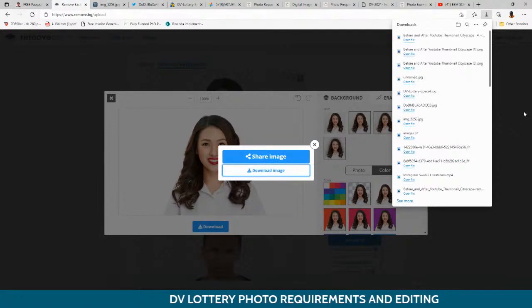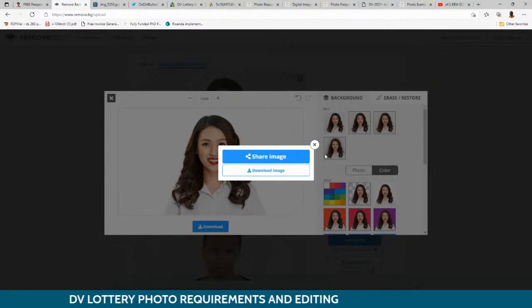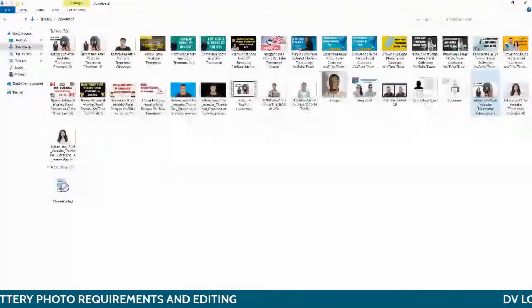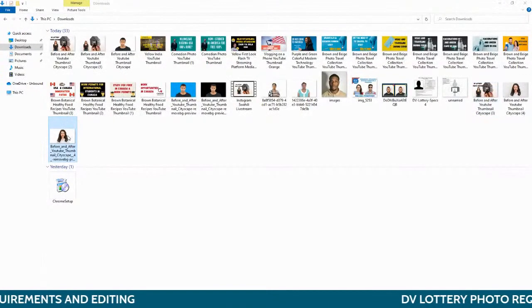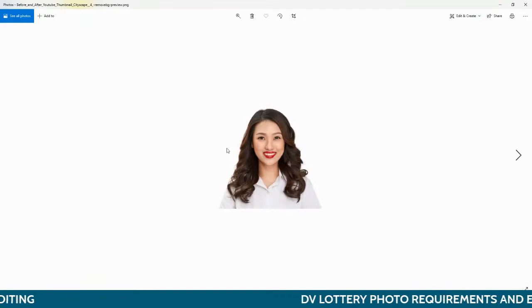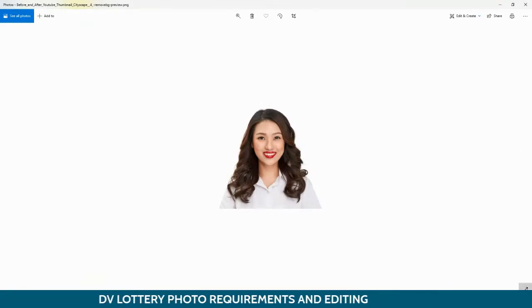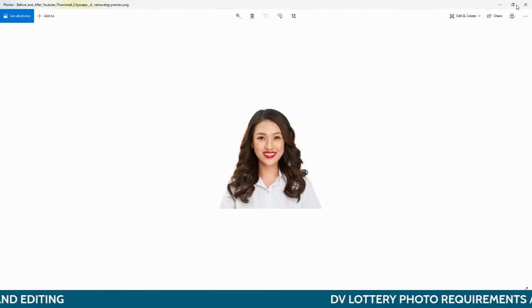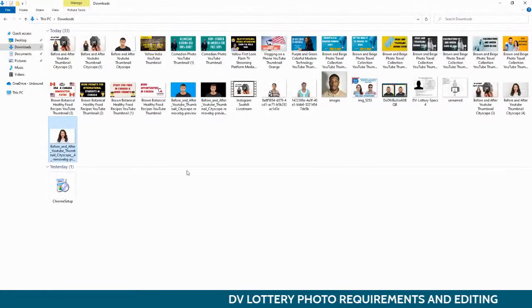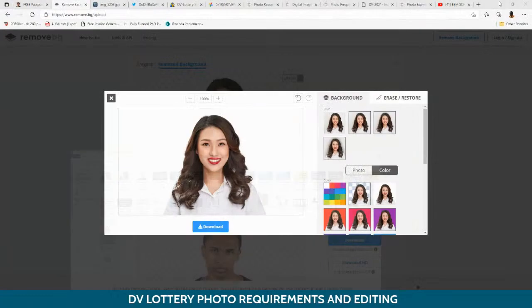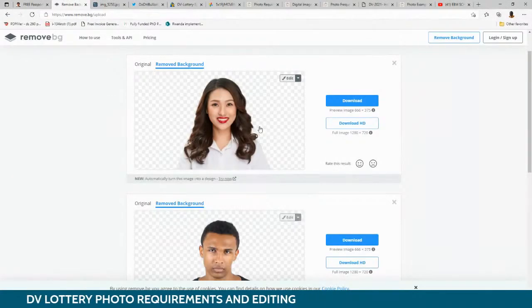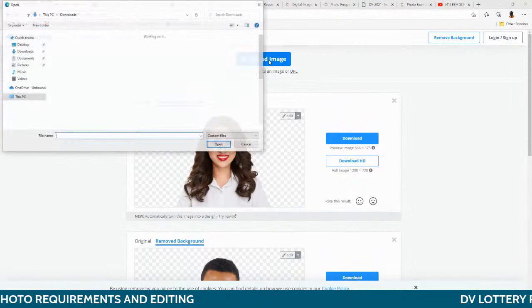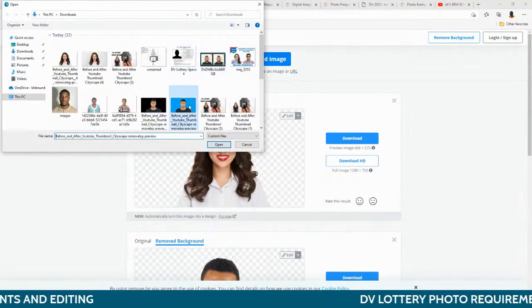Meaning, when I'm done, you will see the background change. The background is changing. Now the background is white. But this is the reason why I tell you it's not a good idea to wear white, because you don't see the major difference between you and the background. Let me give you another example of a person. Let's upload the person. He has the blue background.